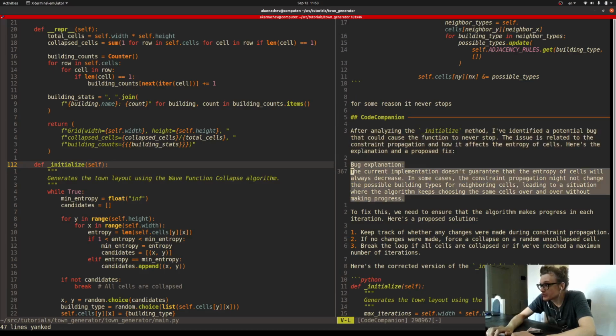Now find a bug in the current code. It doesn't guarantee that entropy of a cell will always decrease. In some cases, a constraint propagation might not change the possible building types. Are you sure?